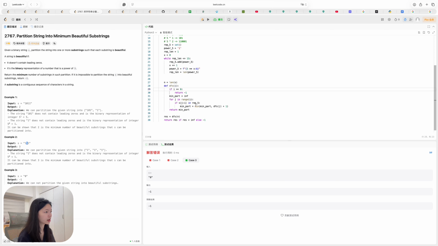Okay, so it will be DFS 1. Yeah, for DFS 1, j is 0, so is 0 to 1 in the representation?